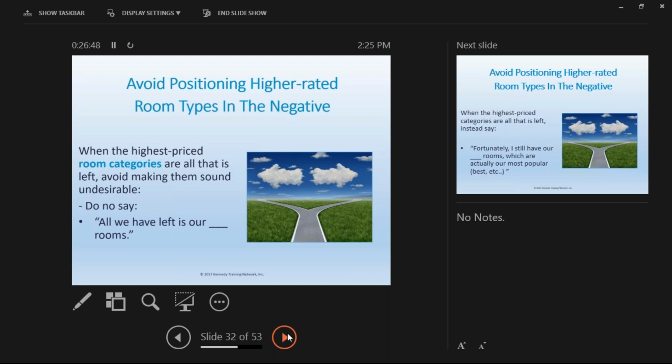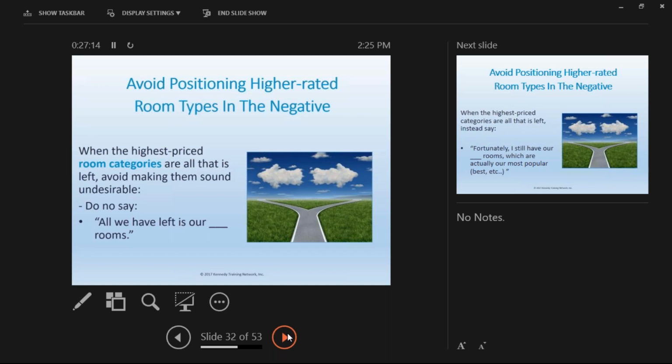And so what we say is checking availability. Oh, all we have left. So let's take the top one first. All we have left is the best. Sir, all we have left are suites. And the suite is 5,000 square feet, and it is $5,000 for your stay. But I know you sound cheap and poor, and I'm so sorry. It's all we have left. That's not what we want to do, right?